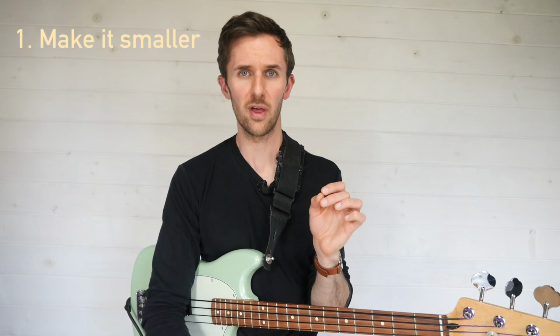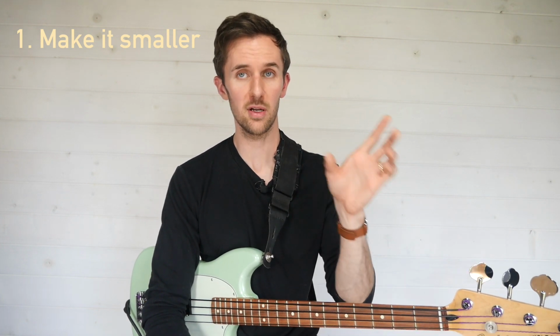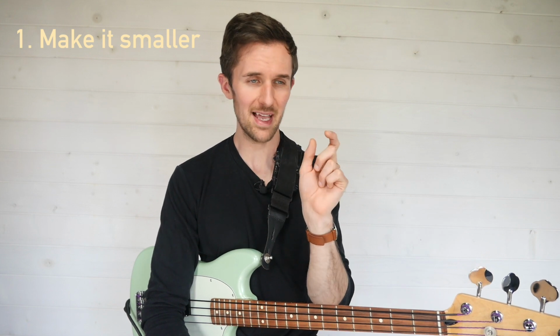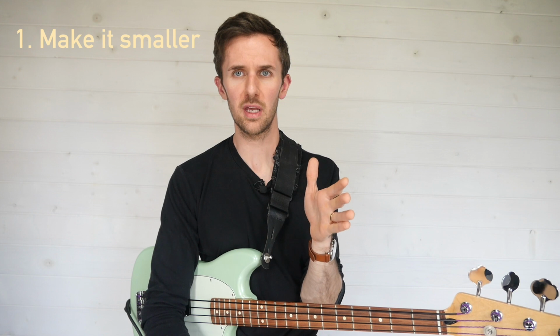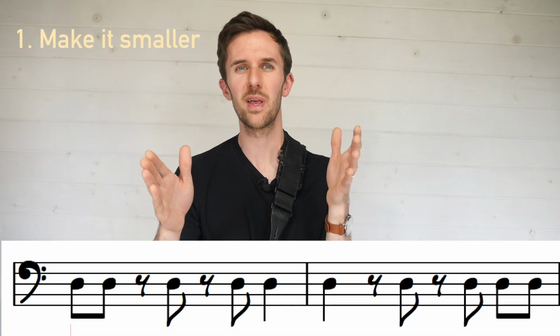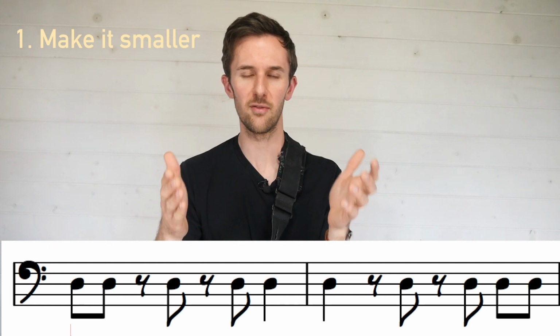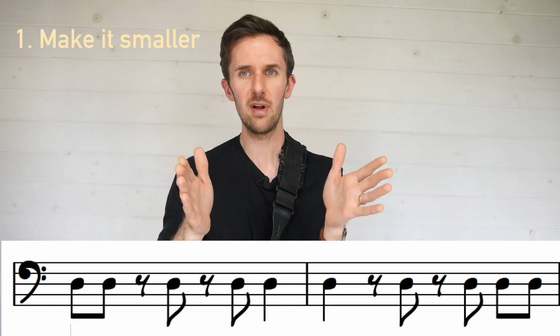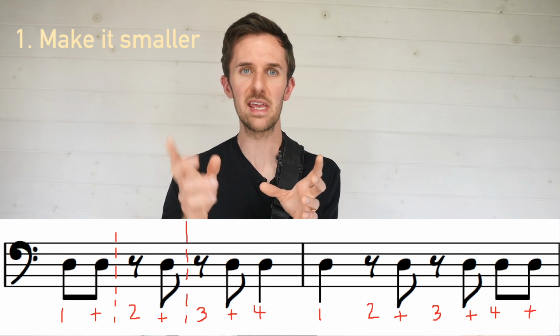First and most important thing, make it smaller. If something is hard to read or hard to do, hard to practice, you need to break it down into a small enough chunk that it becomes easy. So when you're looking at a bar of music, let's just have a look at this, that can be quite daunting if you're not used to those notational symbols or you're working on this stuff for the first time. It's really helpful to go ahead and annotate the bar, mark out where each beat is placed.